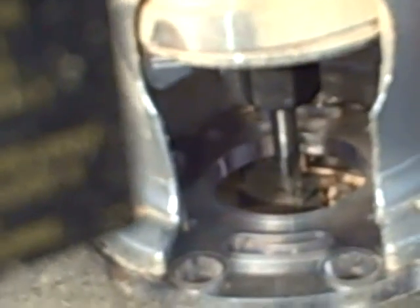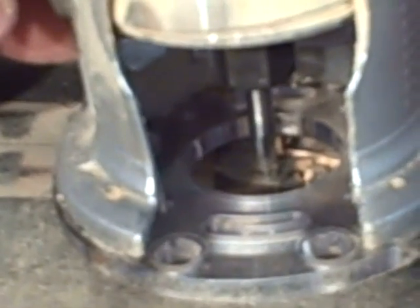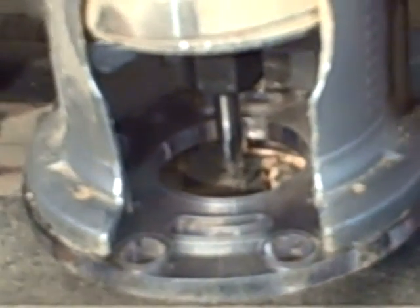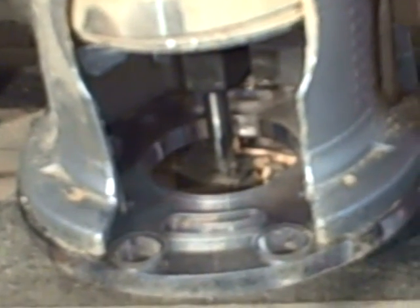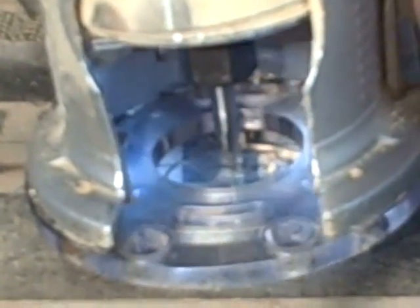Okay, guys, we're back now. I went ahead and carved this S outset. Now I'm going to carve the rest of these letters inset, but I'm going to do something different that you guys have never seen us do before. I'm going to carve the first two letters with the actual profile bit. Normally when we talk about inset letters, we always use the 60 degree or the 90 degree on big inset letters. But I'm going to show you a technique where you can actually carve the inset letters with this profile bit. There's just a couple things that I need to talk about once I get this done, and I'll go ahead and carve this, and I'll show you what I'm talking about.